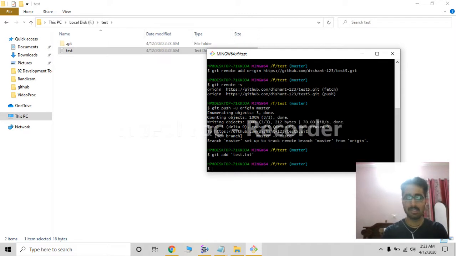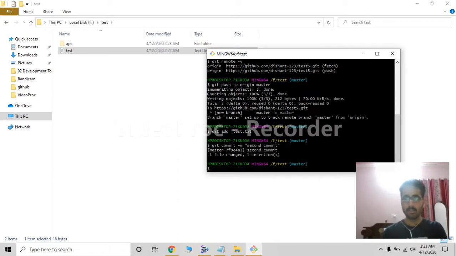The next thing is you have to make a commit. The commit code is git commit -m, and the message you want to commit on this file, and I think we're going to go with second commit.